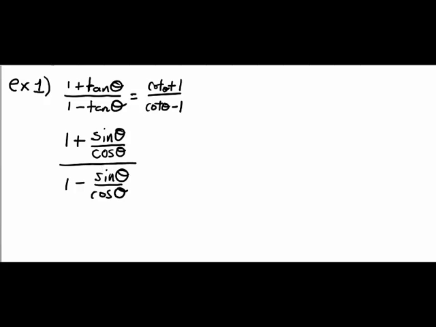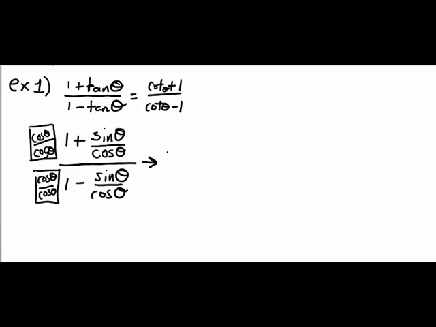So now what I see is that maybe if I get a common denominator, I can combine the numerators into something. So I'm going to multiply this 1 by 1, but this 1 is really going to be cosine over cosine, and that's to get my common denominator, so I can then put the 1 plus the sine theta over cosine theta together. I'm going to multiply the denominator's 1 by 1 as well, and I can do that because you can always multiply by 1, but this fancy looking 1 is cosine over cosine.